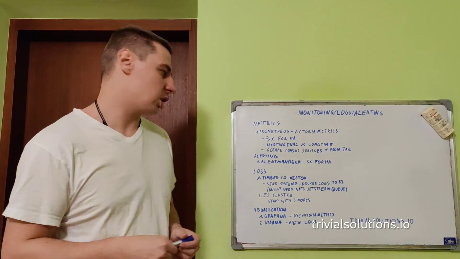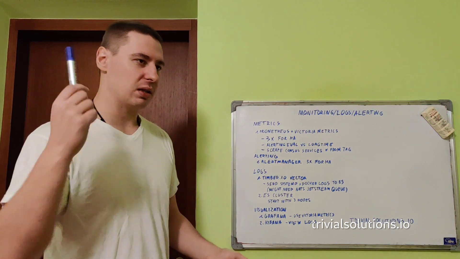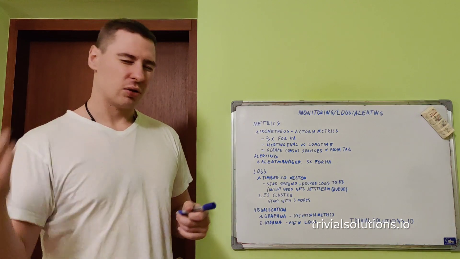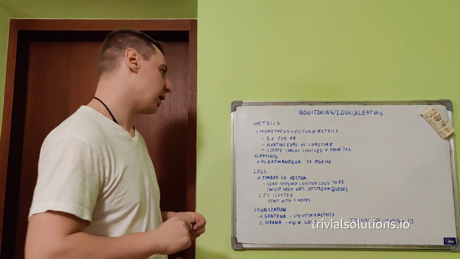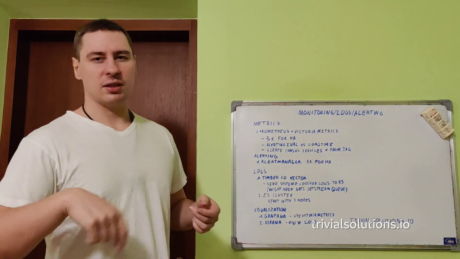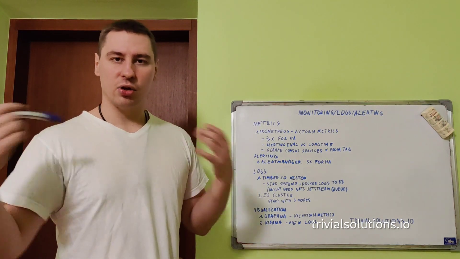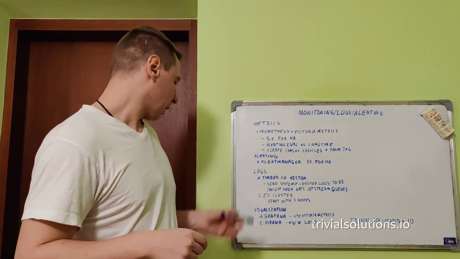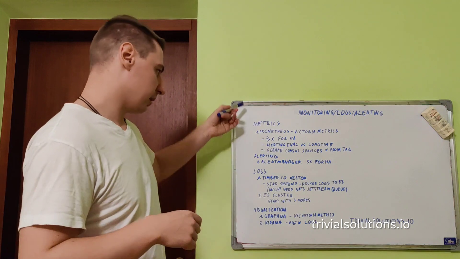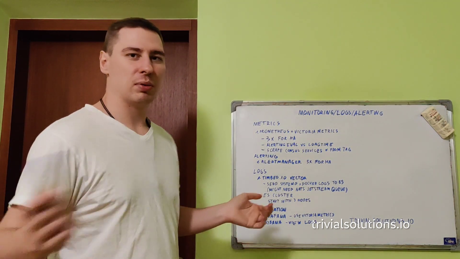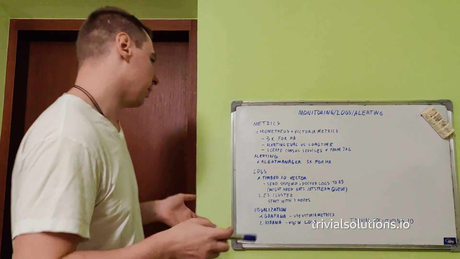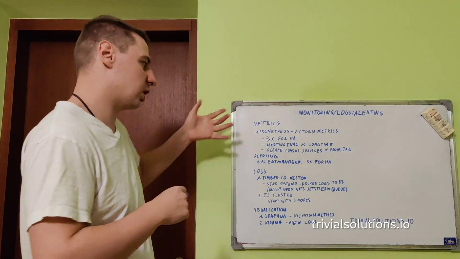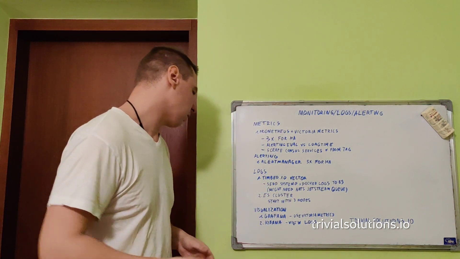Alerting—nothing new here. Alert Manager comes from the same, it's almost part of Prometheus but it's just a separate service. You can configure this to send messages to Slack, Telegram, whatever. You deploy three also for high availability. They will figure themselves out—the leader—and will deduplicate alerts so you don't get stuff twice. This is really stock standard. Most people will say these are ABCs, but again I just want to be explicit and thorough.